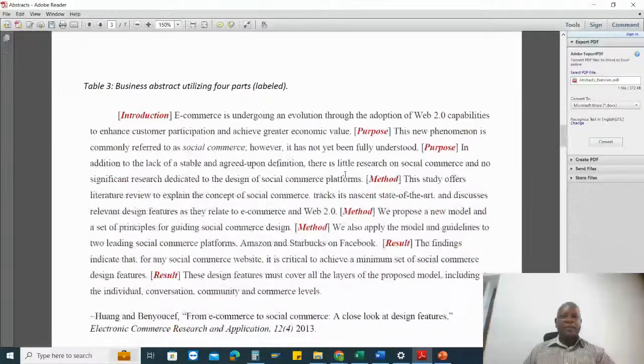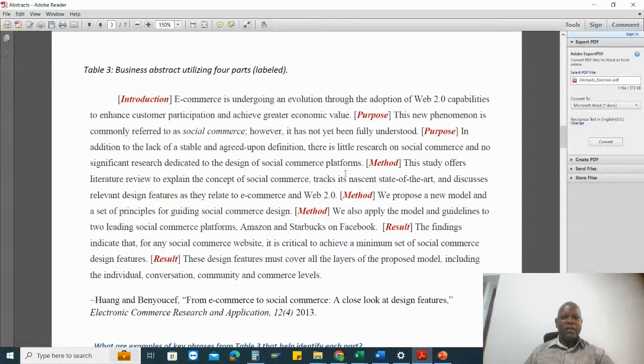Another one that we analyze is a business abstract utilizing 4 parts of the label. E-commerce is undergoing an evolution through the adoption of Web 2.0 capabilities to enhance customer participation and achieve greater economic value. That is the introduction.